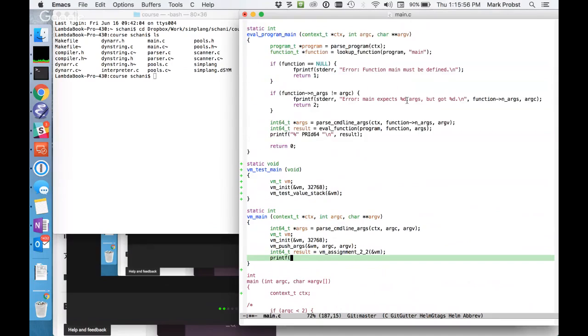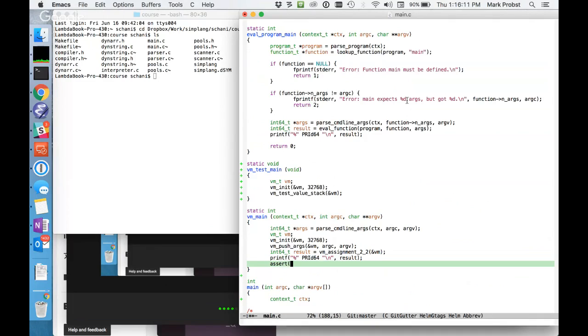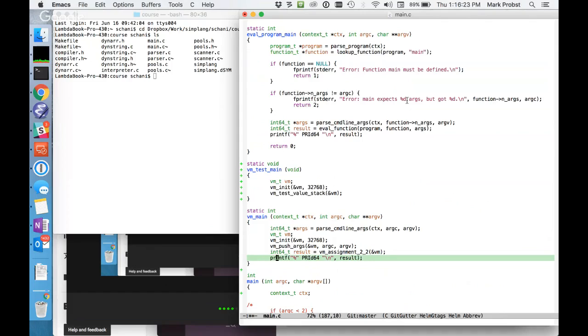And now the result is supposed to be, we had this print thing, print E64 result. And it is supposed to be what? So V1 plus RV2. Yeah, I'm too lazy to do that.